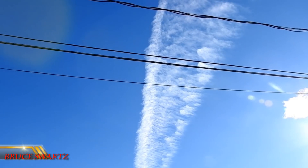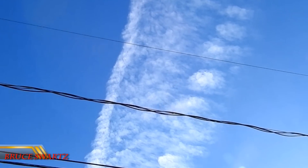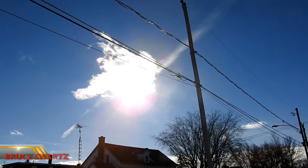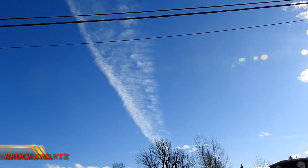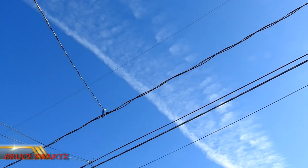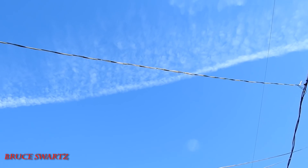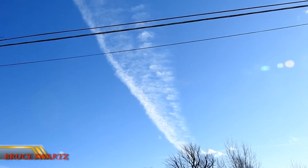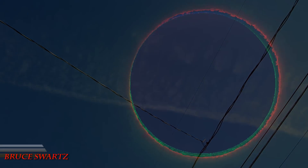Hello everyone, welcome, thanks so much for joining the channel. As a community member, have you ever seen a wide chemtrail like this? Forgive my wires — I don't plan these things. I didn't have much time today to get the Sun, because it wasn't there — it was hiding behind clouds. Look at the length of this chemtrail, and look at how low it was. Aren't chemtrails supposed to appear high in the atmosphere? Well, that's a lot of bull, because this was really, really low in the atmosphere.